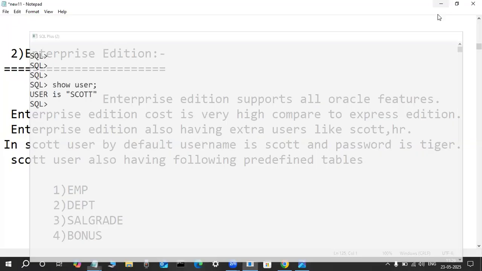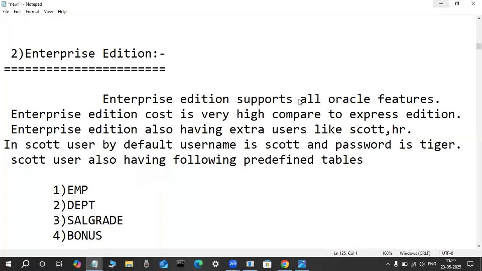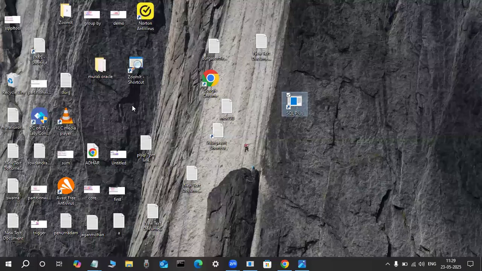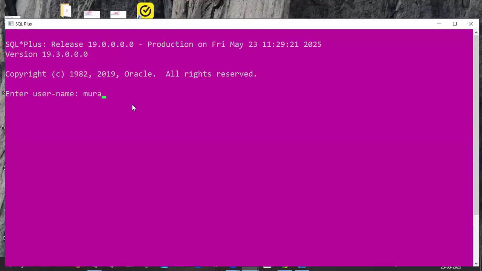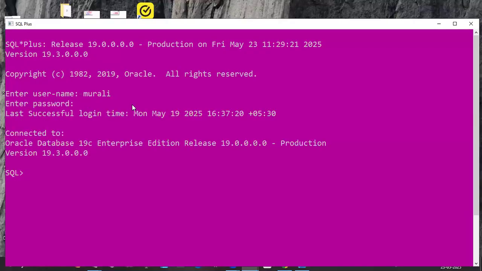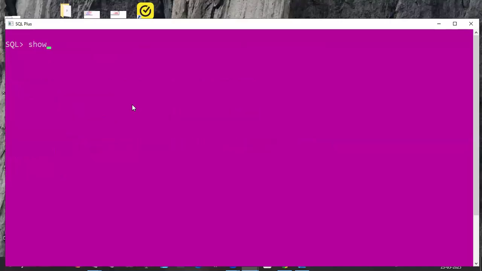Yes, here. Suppose, here, one minute only. Here my name is Murali only. I am also creating my own named user. In future, how can I create users, I will tell you. Observe it here. In this user, I want to view which user is connected to the server, so: show space user semicolon, press enter key. Every statement ends with a semicolon. Murali is displayed or not?